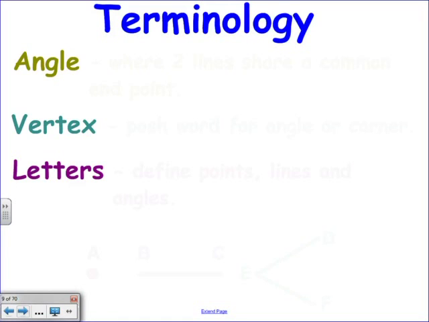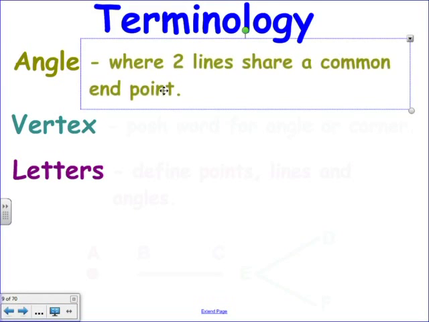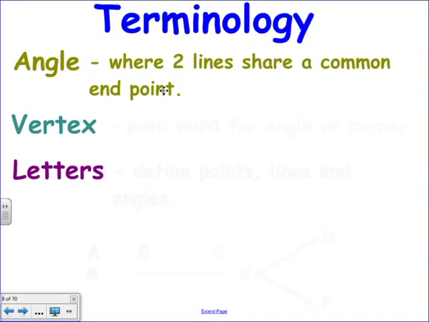Degree of 360. A circle's got 360. What's an angle? Is it a corner? Yeah, it's a corner. It's where two sides meet, okay? So it's where two lines meet, it creates an angle. You don't have to understand the definition, you just need to know what an angle is.